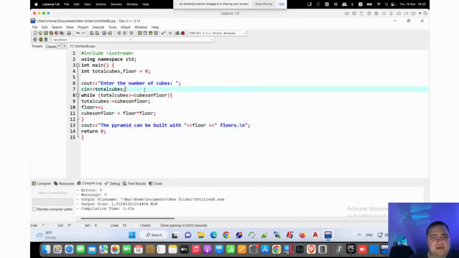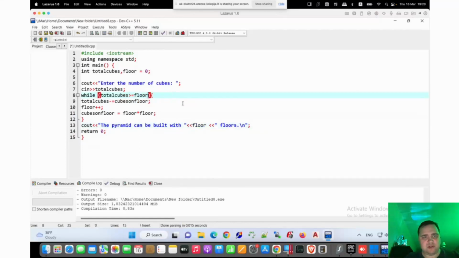So if you have an amount of cubes which is at least the square of the floor, which is the next from the already built one, here we can make maybe a multiplication, and that's it.